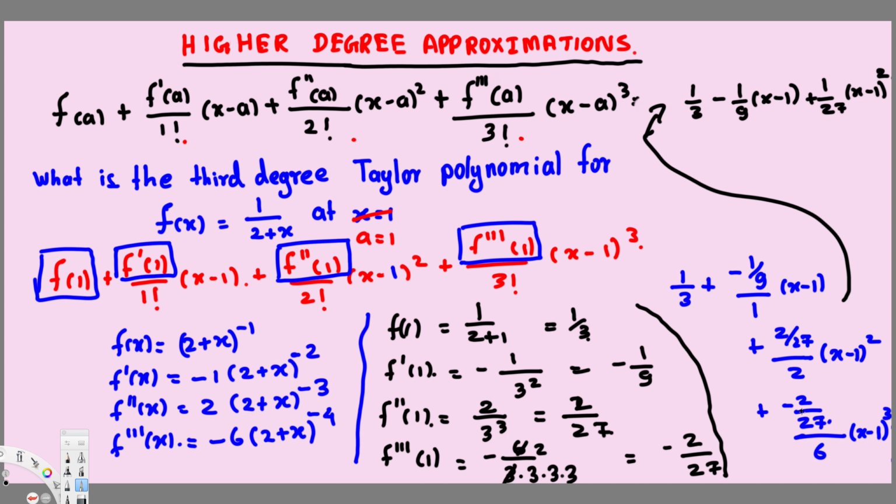And then we have minus 2 over 27. You can cancel one of these 3 right here. So if you divide both by 2, this is going to be just 1, and this is going to be 3, right? So we are going to have minus 1 over 3 times 27, which is 81. So this is going to be minus 1 over 81 times x minus 1 cube, and this is going to be the final answer. Now let's put them in bracket, put them in box. So this is going to be the final answer for this question.